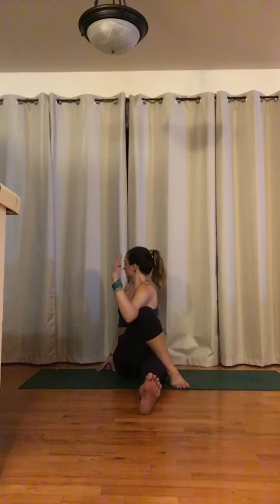So this is the first step here. If you want to just stay here, begin to bring your right fingers towards your right hip and just look to the right. If you want to go a bit deeper, inhale the left arm up first. Exhale, bring the elbow outside of the knee. Just giving yourself a little more leverage to twist deeper, but never force, always be gentle. Each inhale, lift tall through the spine. Each exhale, bring the spine out, detoxifying.